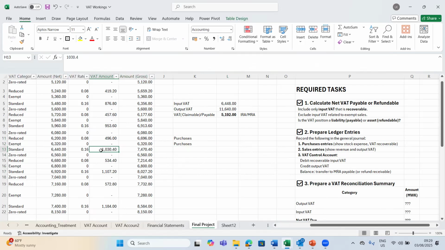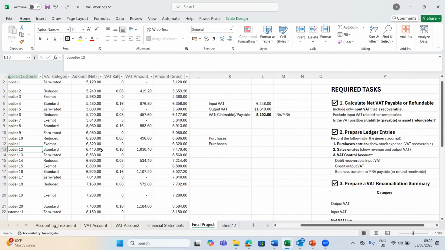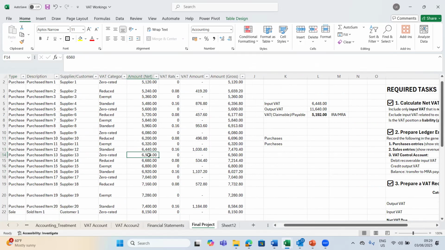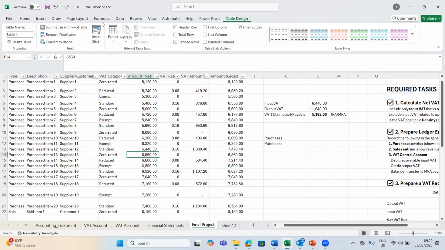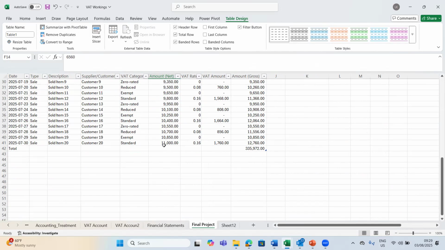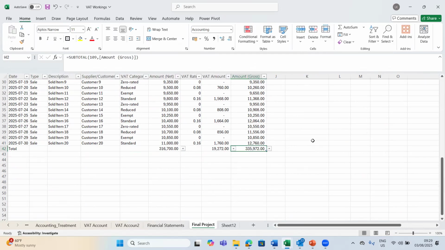The good thing about having data in this form, you can just go to table design and then add total row. So for each row, you get a total, right? So you get a total there. You also get a total there and there as well.